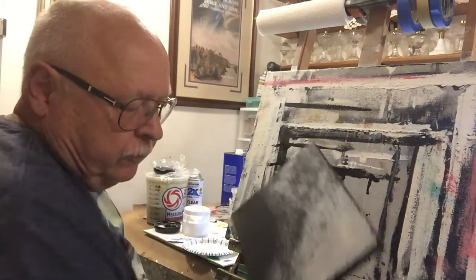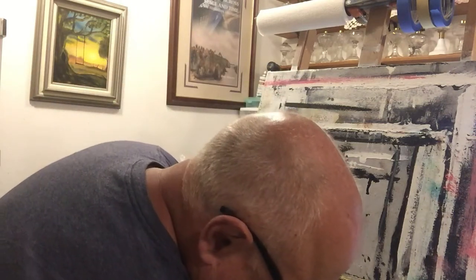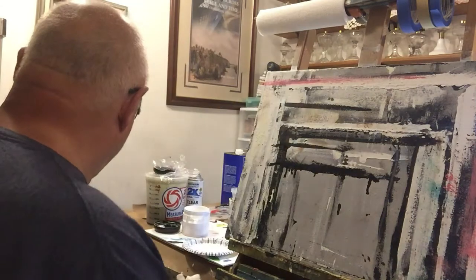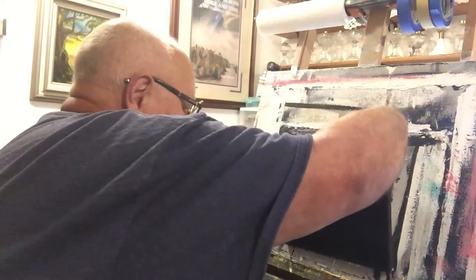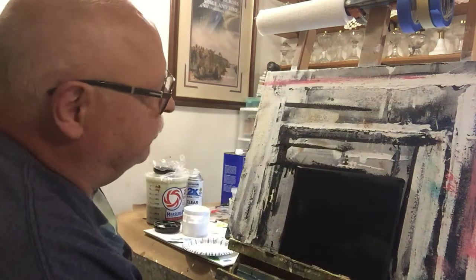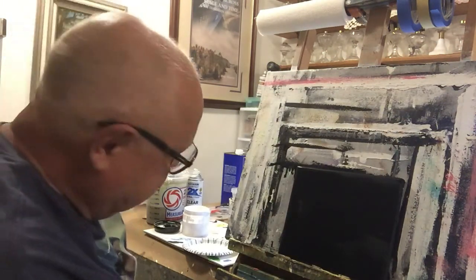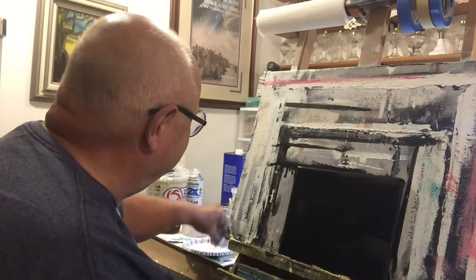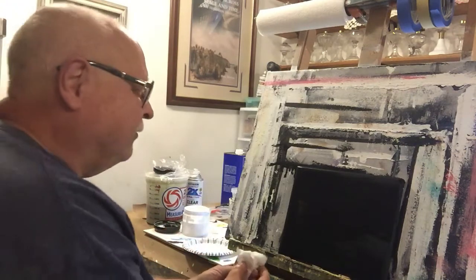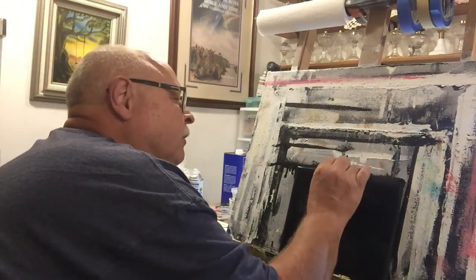Next canvas that we're going to do, I'm just setting these off to the side for now. From this point forward, we can work against wet. So this is going to be interesting. We've got a black canvas. The gesso that's on it is white. No, it's not. It's wet, not white. It's wet. As you can see, it's not white. Oh my gosh. All right. So let's start working on this. So this will start to show up. We'll see how it does while it's still wet.